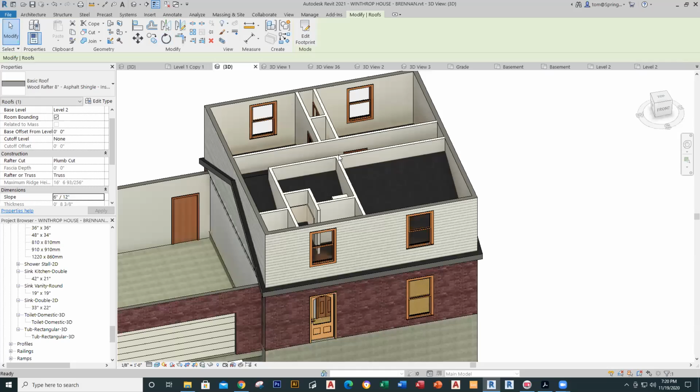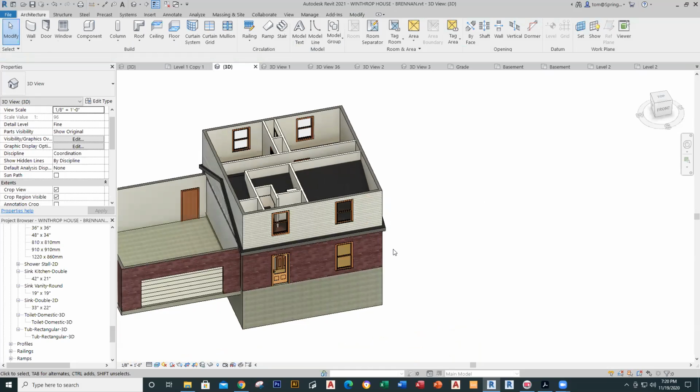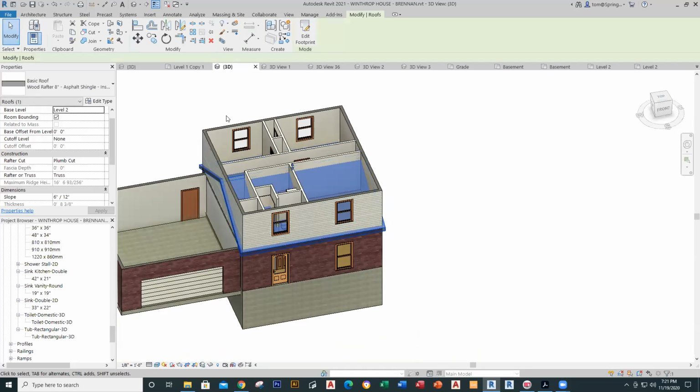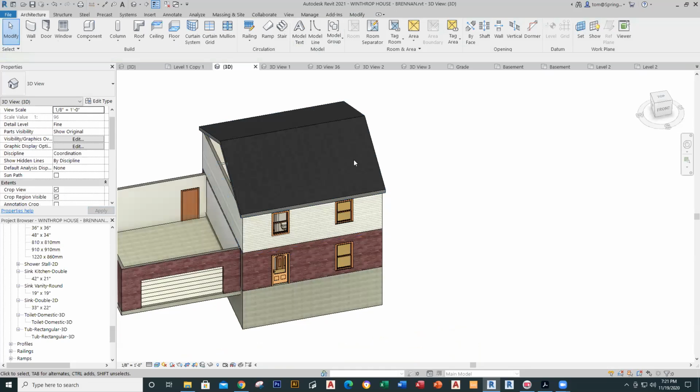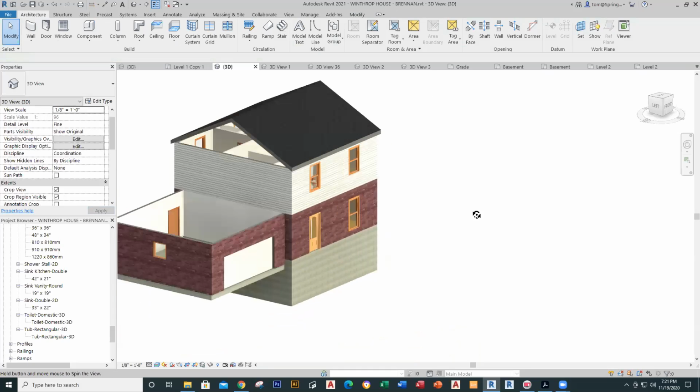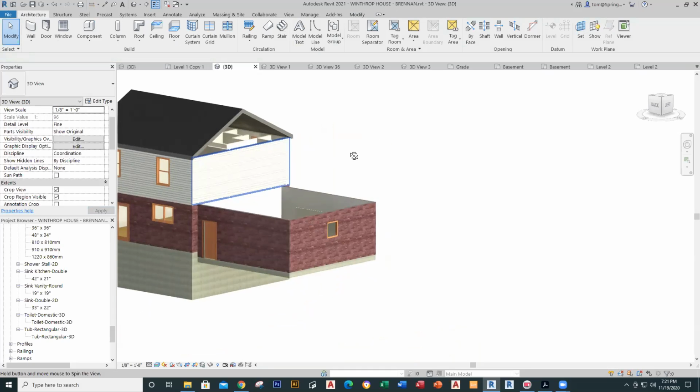and boom, let's take a look at how it came out. And when I do that, boom, it's too low. Oh gosh, that's wrong. Okay, so I'm going to grab it, and instead of on level 2, it needs to go to level 3. Let's go to level 3, and boom, there it is. And now that's looking pretty good there. That's looking pretty authentic, looks like it should.